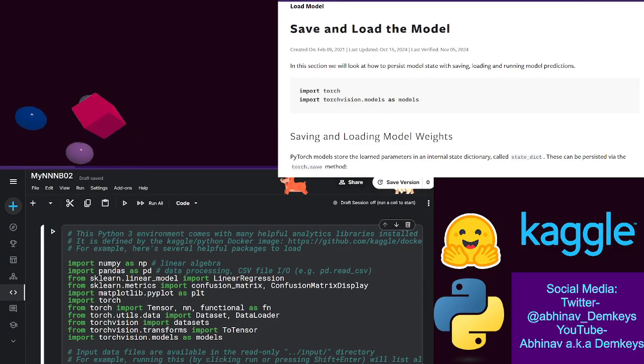This is Dem Keys, and today we are going to continue learning how to save PyTorch models. Sorry, I had to think about that for a second. The good news is, well, I'm saying but the good news as if the fact that we are about to learn how to save PyTorch models is a bad thing. The but was not necessary there, but anyways, we're going to be continuing where we left off yesterday with learning how to save PyTorch models.